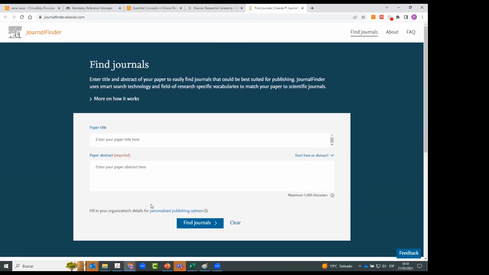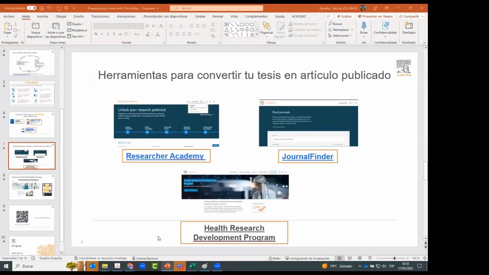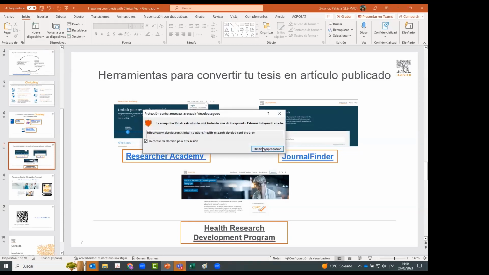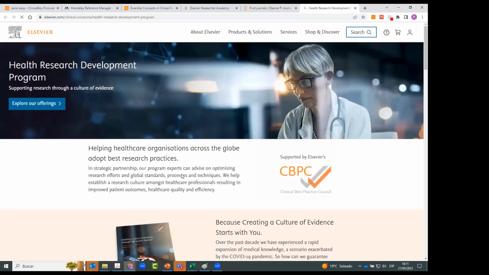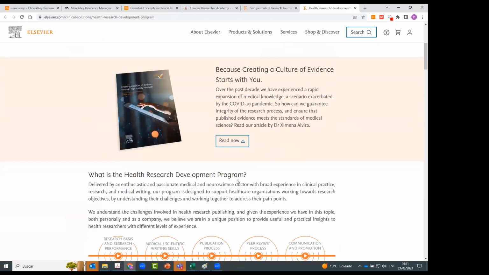And finally, we were working with our colleague Jimena Alvira, a doctor, in this health research development program, where she did some classes and master classes about research, clinical research.